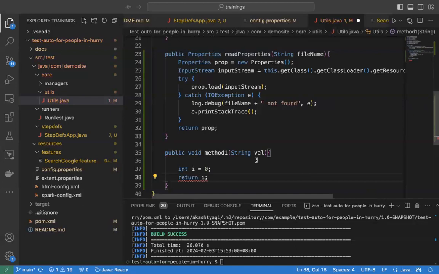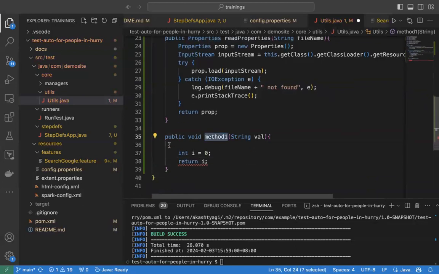So the point is, this is called the method signature. Scope, where it can be accessed, what the method is returning. If the method is not returning anything, I have to write void. This is the method name and this is the argument which the method is taking. Now I'm saying I want to return a variable. If I want to return a variable, I need to mention the type of the variable I am returning. Integer, so I have to mention int here. So basically that's the logic. Got it.